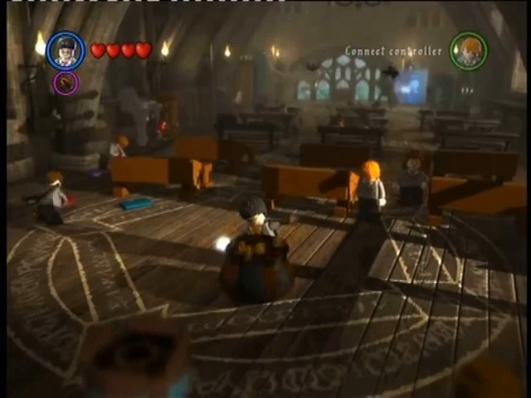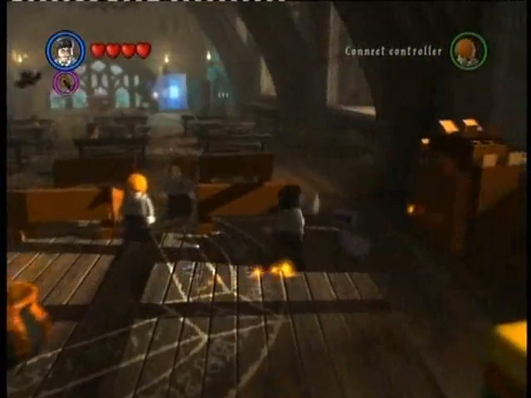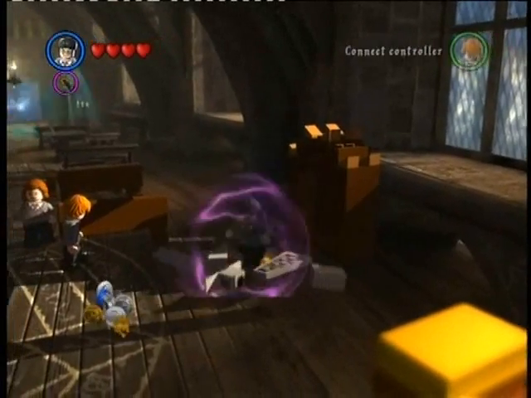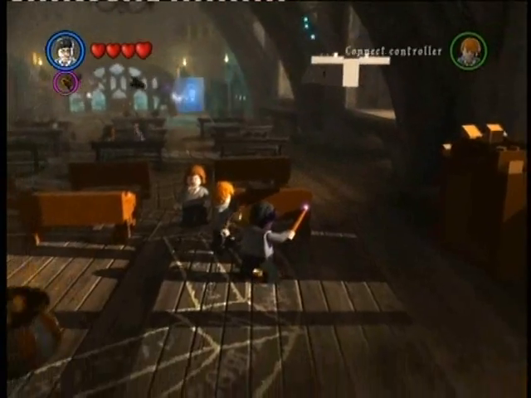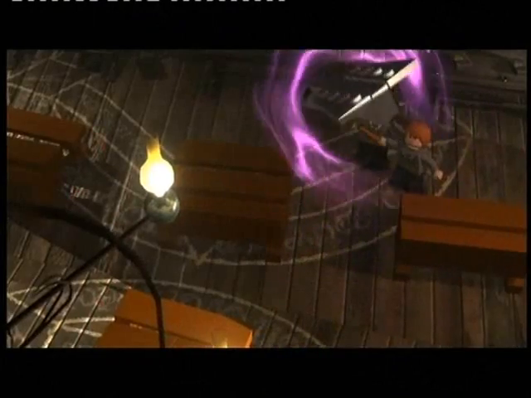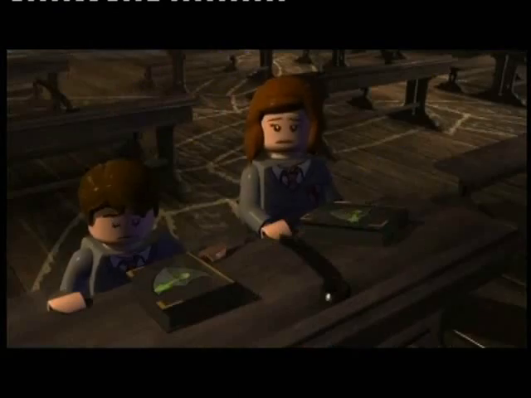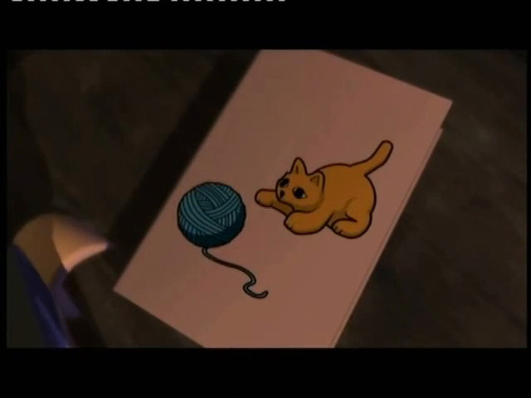Let's go and make our paper aeroplane and get it stuck in the back of Draco Malfoy's stupidly pretty hair. And it's gonna be a big one, because little ones aren't good enough. So, yeah. What? Oh, you bitch. I spent all that effort to make that bloody potion and you just destroyed my paper aeroplane.